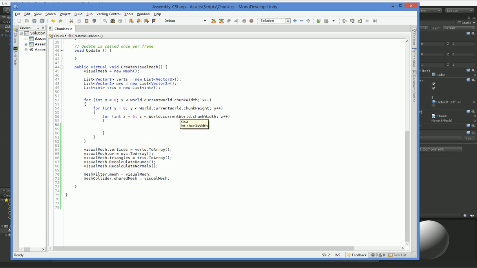The first thing we're going to do is, if map x, y, z equals 0, then we're just going to continue, so we don't need to try and print the bricks if there's no bricks there. For this first run-through, we're going to actually create all the faces of all the bricks. That is not how we're going to be doing it as of next episode, or perhaps the end of this episode, but it is an easy way to make sure that everything is working correctly. Down here, we're going to actually do the build face.